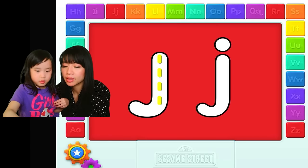That's it. This time, Elmo wants you to find a lowercase letter. Find the letter K. Touch it with your finger. K. He already knows that's what it is. K. And a K and a K and a K.